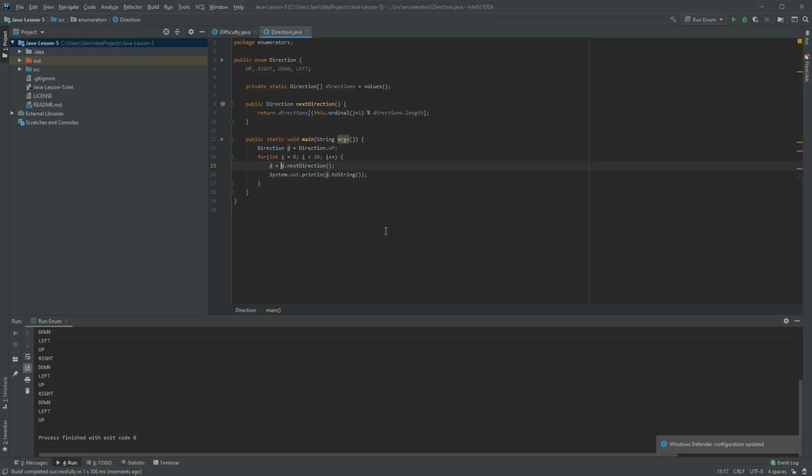For instance, let's say you had cars moving on a road and you needed to determine which direction they were going to be moving next, or whether they were going to take a random direction. You could use an enum to define the directions and then just have them pick a random direction from that enum. Because they are technically a collection, they do have a special way of iterating over them. They do have their own special collection, which I believe is called EnumSet. And that's basically just a more efficient way of handling them when you're iterating over them. But in terms of enums, for now, that is going to cover it.